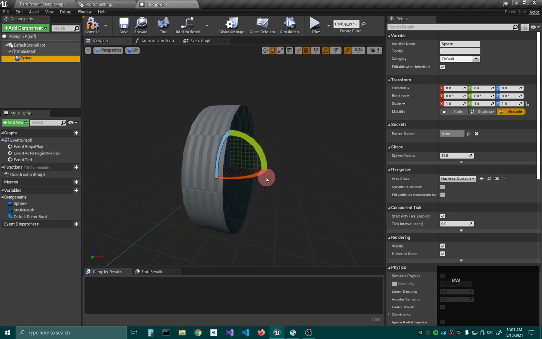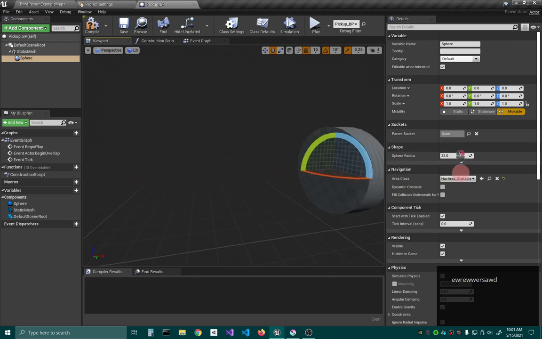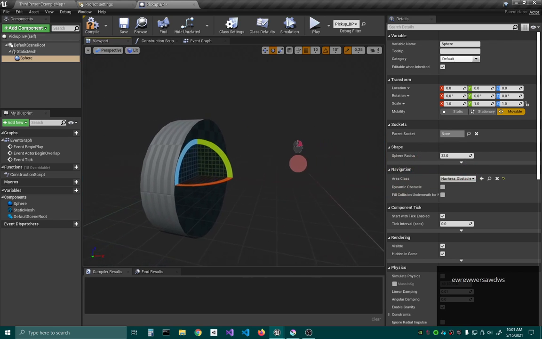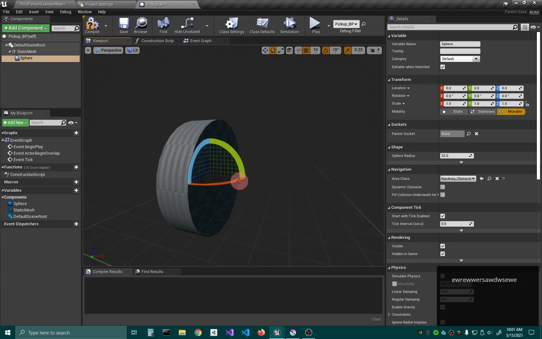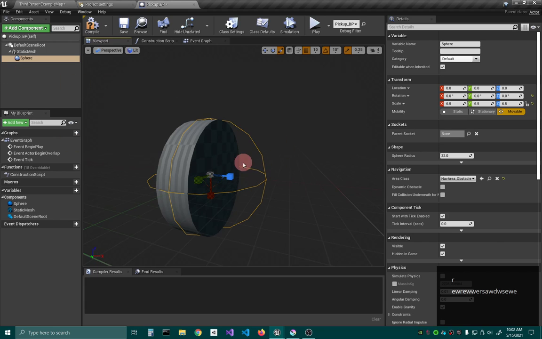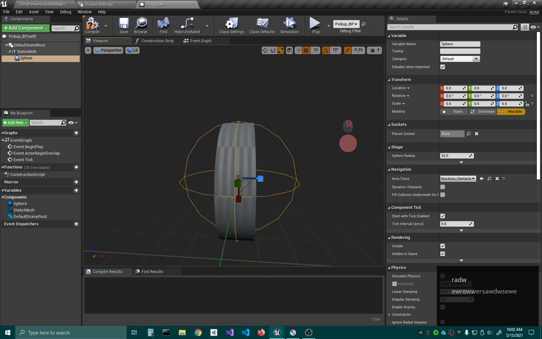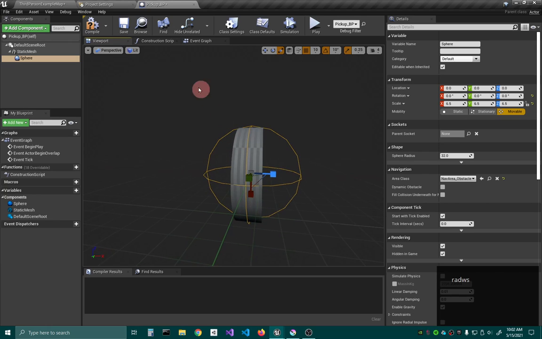And then for the sphere, you can see it's kind of inside that, so I want to make it larger. So I can scale this up so that it's encompassing the whole coin.